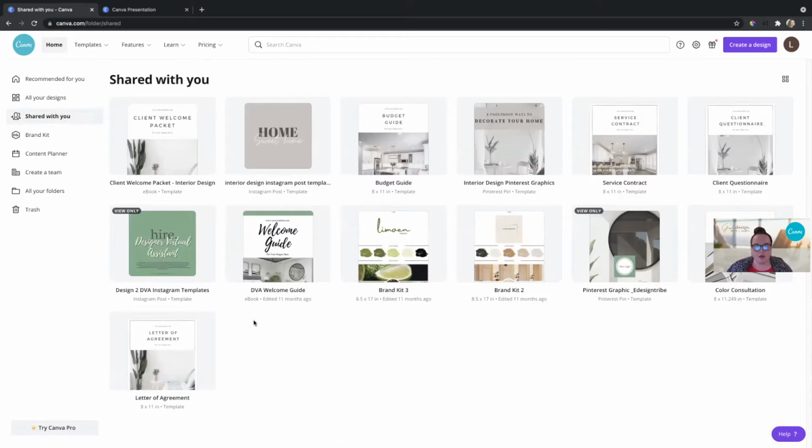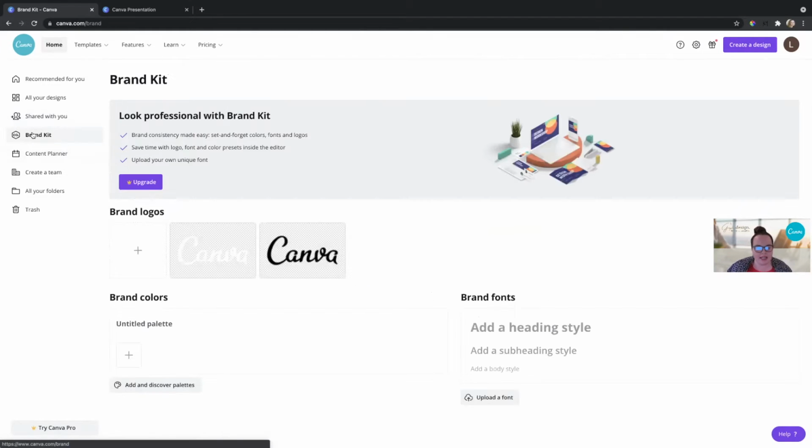Now, by shared with you, this is where you'll find templates that have been shared with you. So, like, if you're coming from my Etsy store, anything that's been shared with you via that link that you get, this is where you'll find those. If they get lost, like if you get really design happy and you have so many designs or so many iterations of designs that you just really want to do, and you're like, where did that template go? That's where this is. The template's right here in shared with you. And then you'll see brand kits.